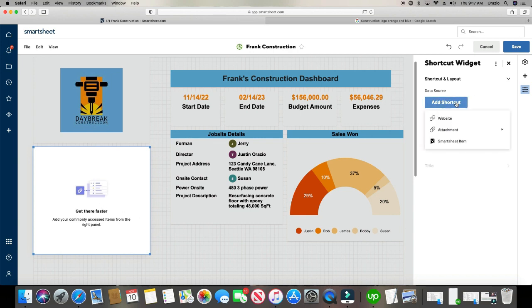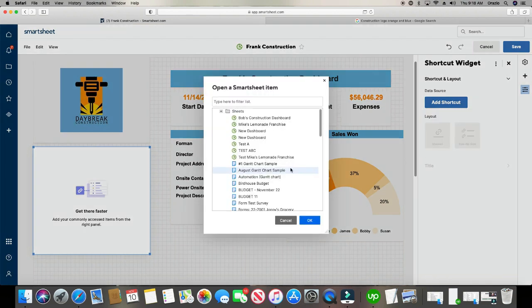So we'll click Add Shortcut, and you can do attachments, you can do anything with a URL like a website to a whole different company, and obviously you can do Smartsheet items. So let's start with some Smartsheet items. And I'm just going to randomly pick a few things here.